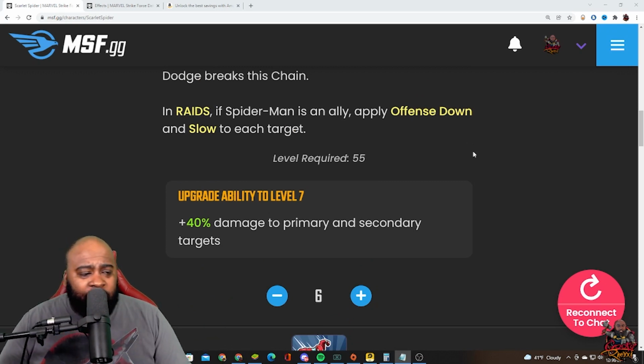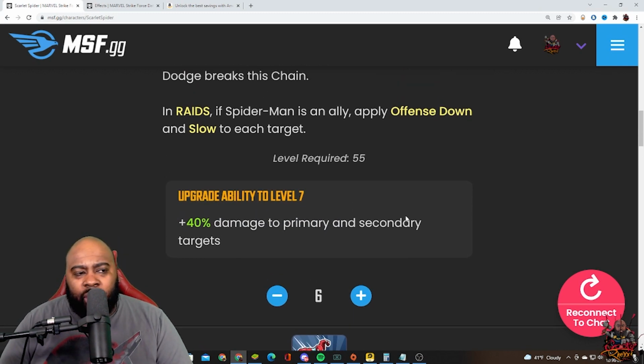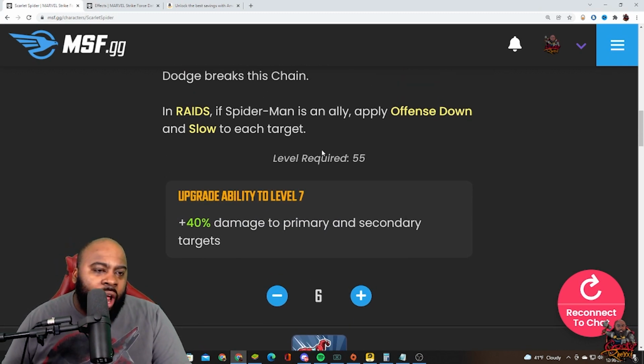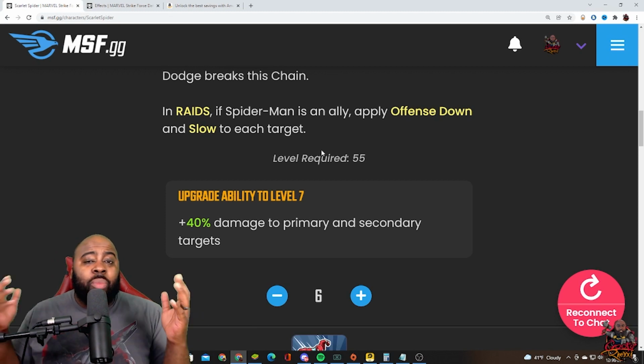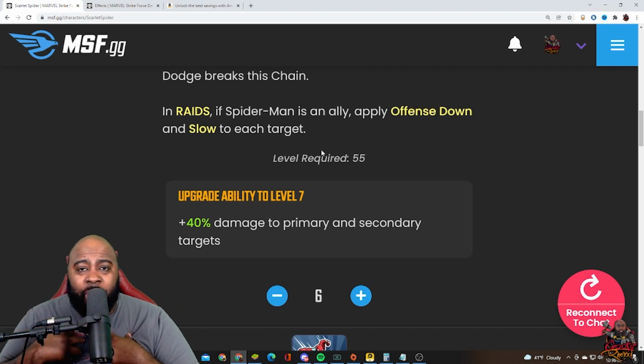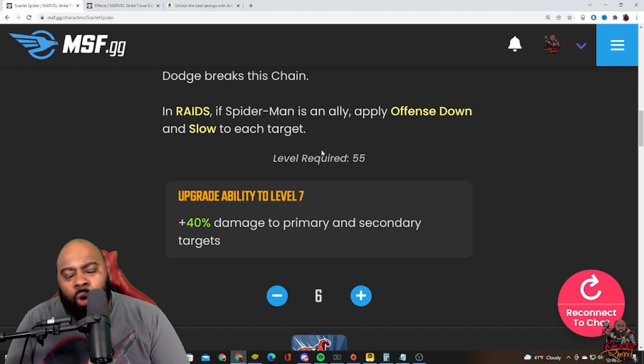And then you have his basic ability where you're just getting an additional 40% damage to the primary and the secondary targets. For me, no, I don't really feel that you need that at all. So I think you can probably skip this basic ability as well. So from an evaluation perspective, I think only the passive ability is what I would consider to be, I'm not going to say must have, but high impact T4 that I would want to invest here into Scarlet Spider.